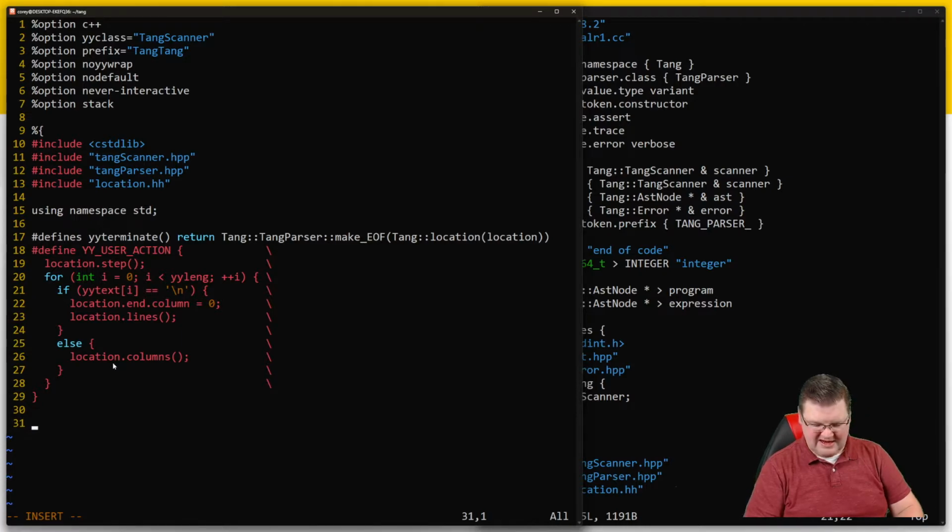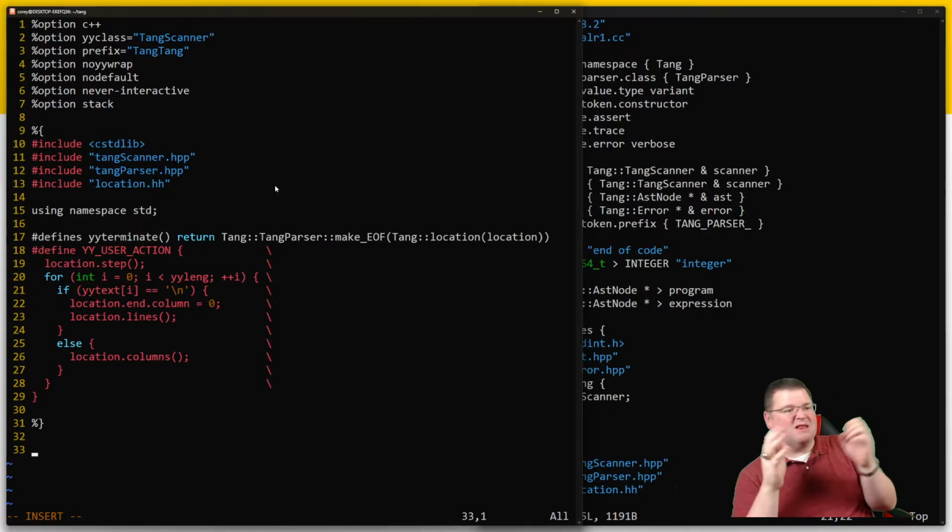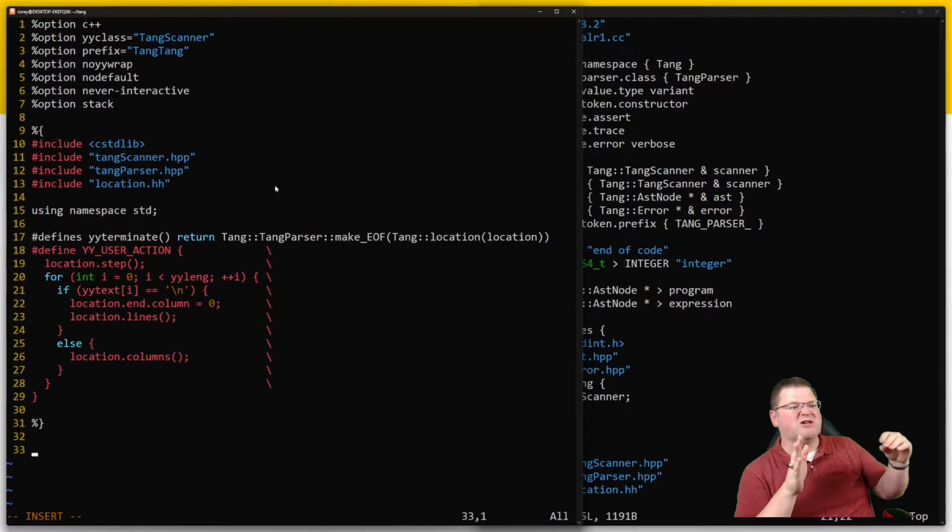All right, and now we do our %}, and that puts us into the next section. What's the next section? Well, like I said, this has the idea of a stack, where we can say we're either parsing a template or parsing a script, or maybe we're in a comment, and so we say, okay, start a comment and then parse it using special instructions.